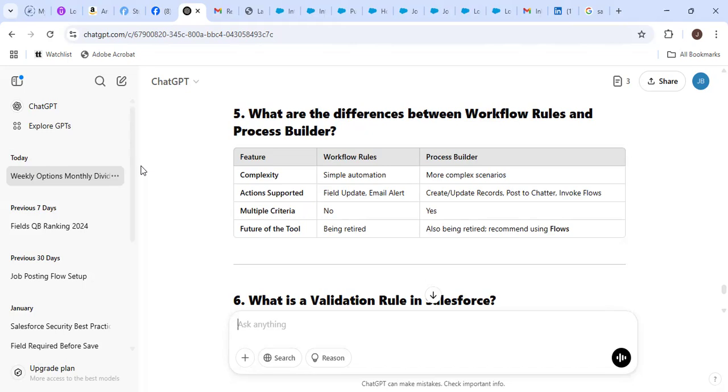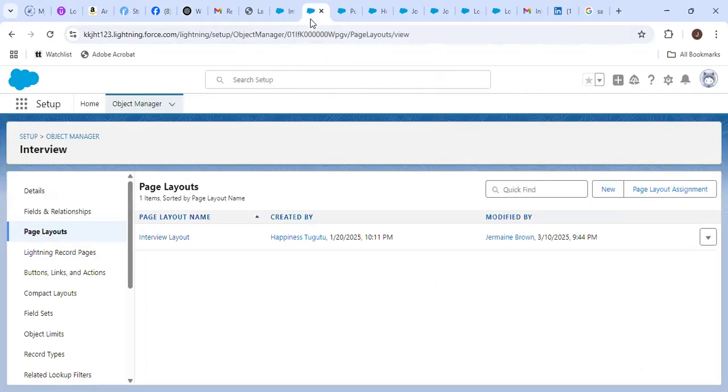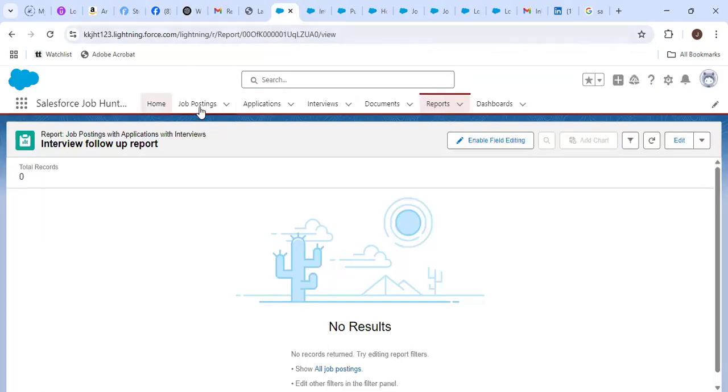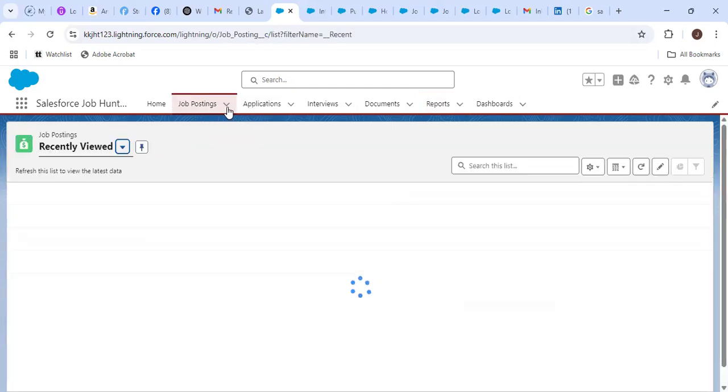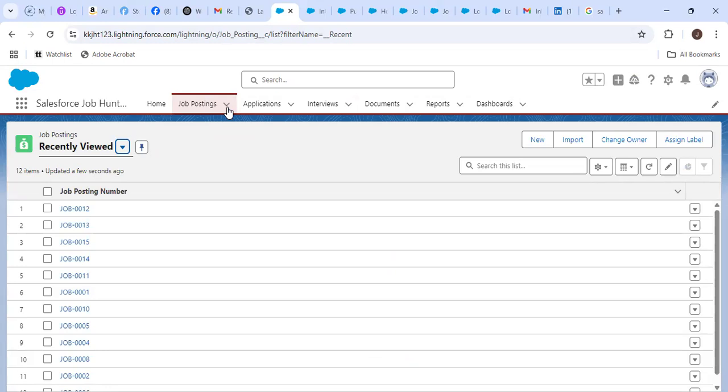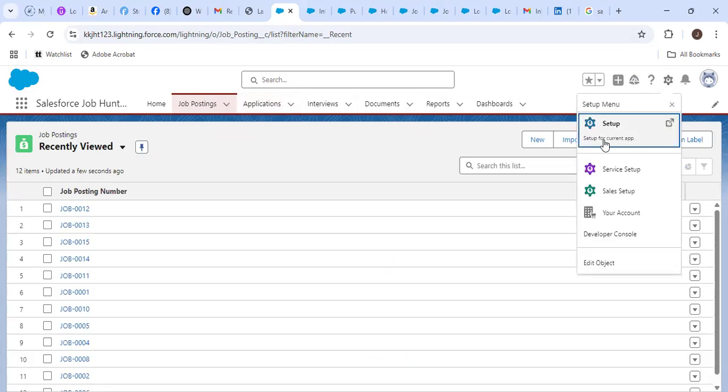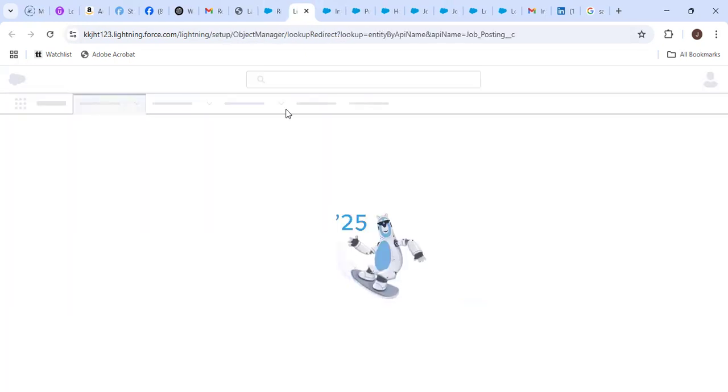I'm going to show you, and I want you to answer it. I'm going to create a field here, even though I'm not going to save it, because it's not a correct field for this particular object.